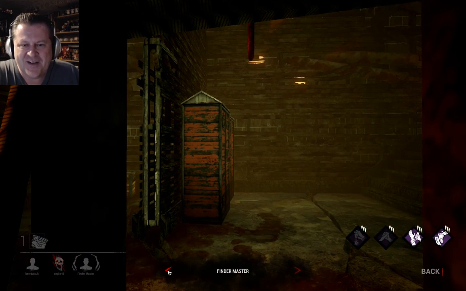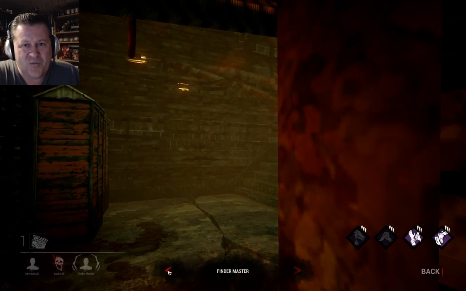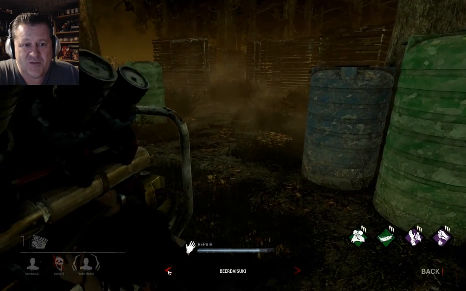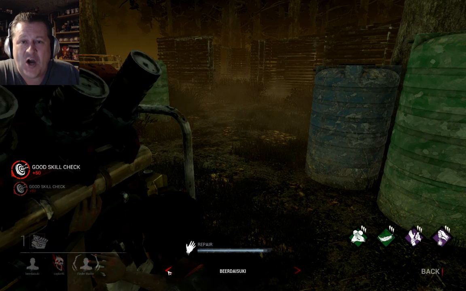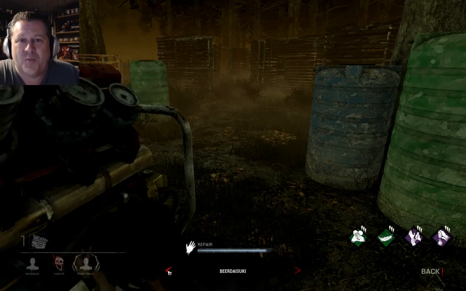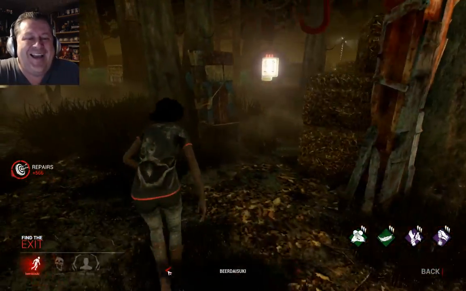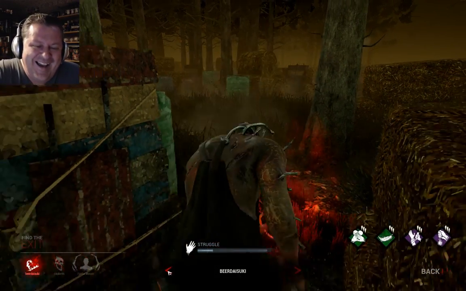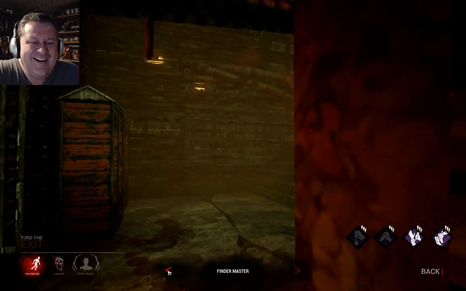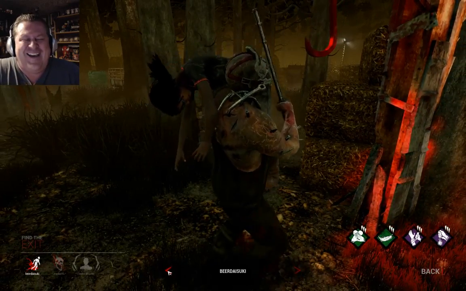Let's see what happens here now. If he comes down and realizes she's stuck in the hook, is he even coming? I mean, there's no reason to suspect at this point that she would still be in the basement. That's karma. That's what happens when you don't bring a map. Oh, hi. Bye-bye.